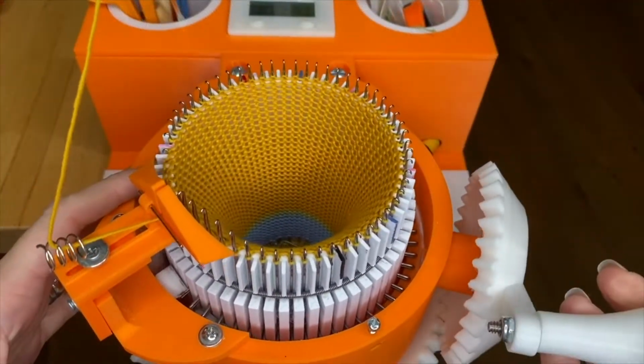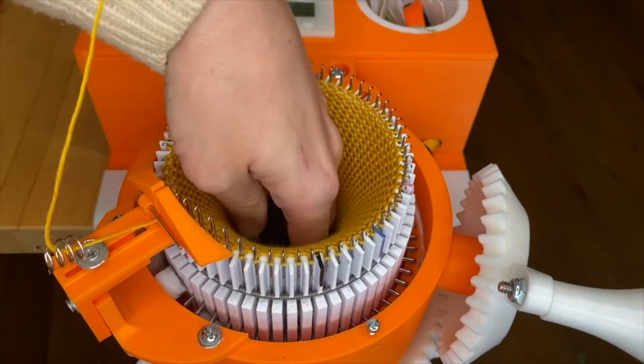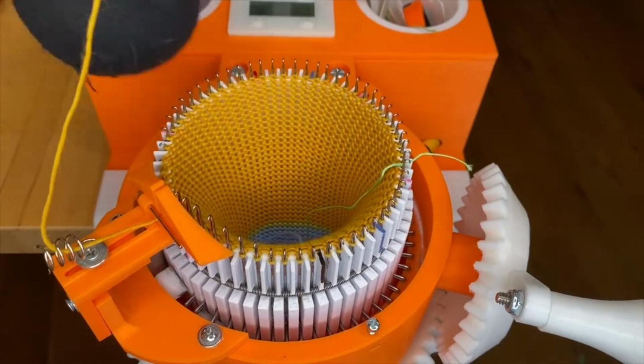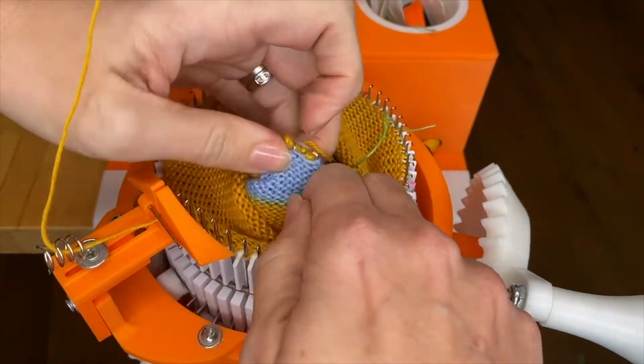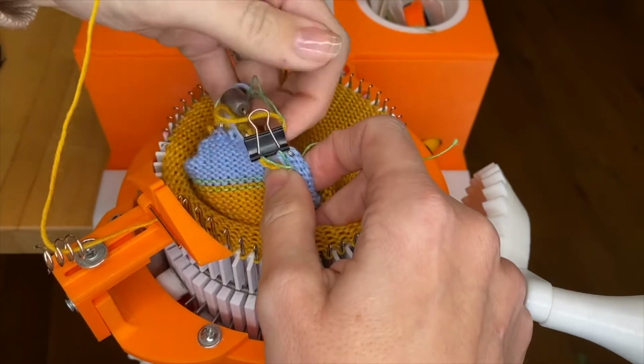Stop with the main mark at 5 o'clock, which is about here, and then remove your soft weight. Remember always to hold at the bottom as you remove your weight so the stitches don't jump off the top. And then we're going to reach in carefully, again, not disturbing our stitches. We're going to remove the weighted clip.